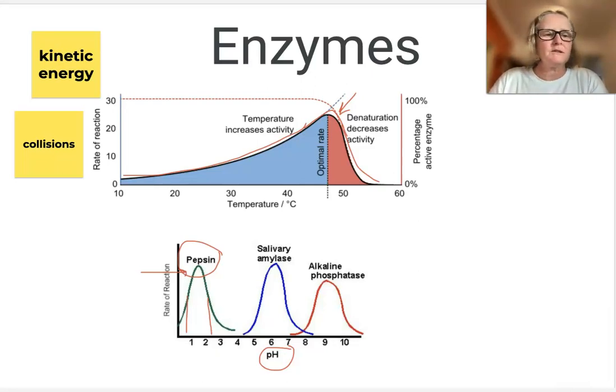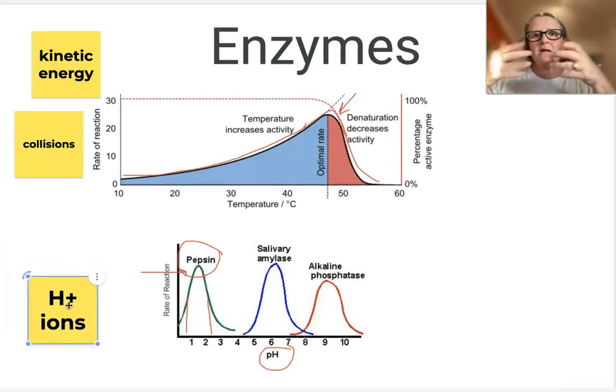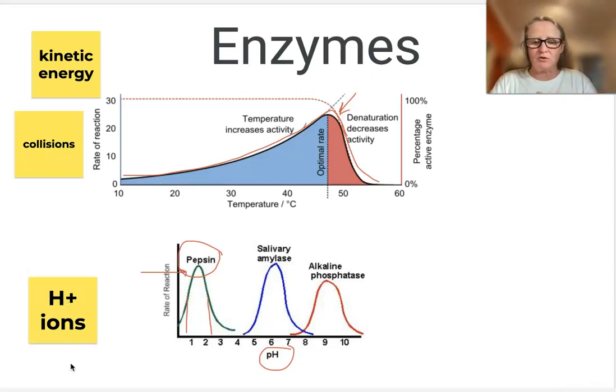And that is because the 3D shape of enzymes is maintained by different parts of the enzyme contacting each other, and bonds hold them in place. And when you change the pH, you introduce hydrogen ions into the solution. And those hydrogen ions can actually interfere with the bonding of the string of amino acids that make up the protein that is the enzyme. So as soon as you lose the bonds, the enzyme springs apart and you lose the shape of the active site, and then all of the activity is lost.